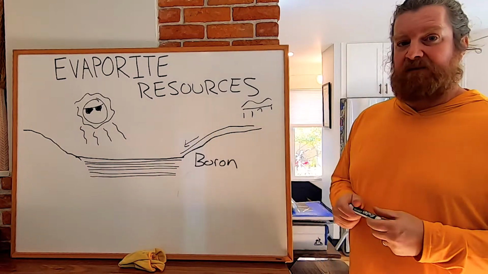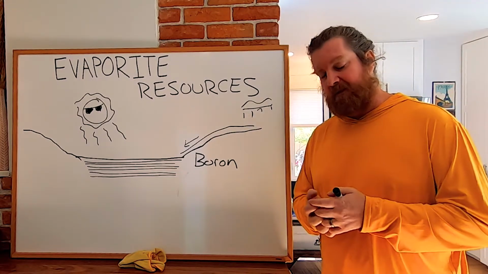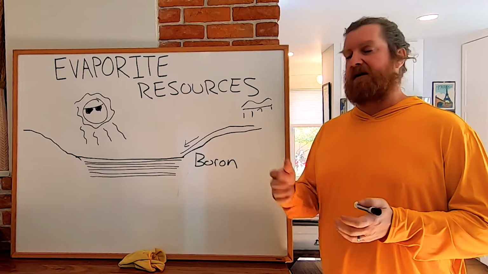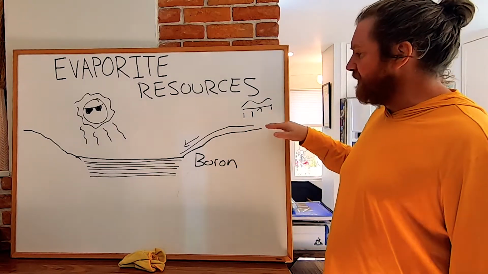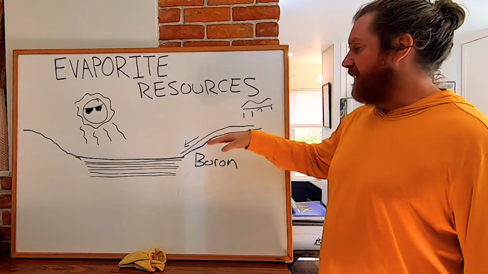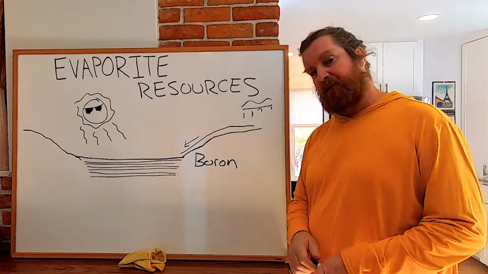So boron is one of these elements that's actually contained within the crystal structure of quite a few different minerals that are in both sedimentary and igneous rocks. And so as that chemical weathering is occurring, boron ions will end up in the water and ultimately get deposited, or again concentrated, out of the water.